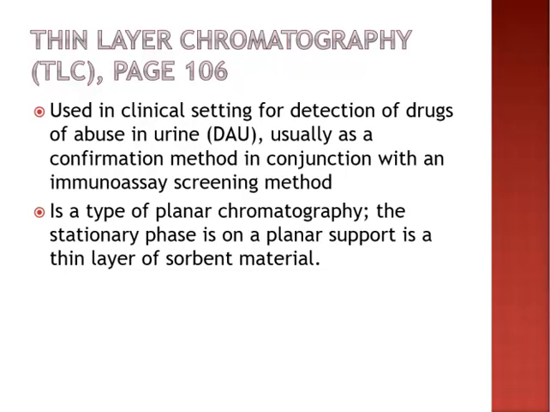It's used in a clinical setting for the detection of drugs of abuse in urine, or DAU. It's usually a confirmation method in conjunction with an immunoassay screening method. It's a type of planar chromatography, planar meaning lying in a plane. The stationary phase is on a planar support, in a thin layer of absorbent material.